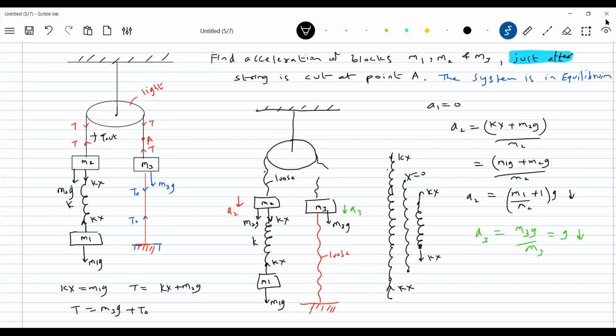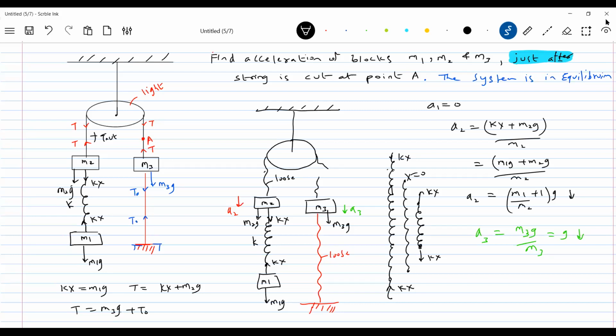I think there's one trick you can accept. Sudden change in tension is possible. Sudden change in spring force means suddenly from elongation to compression, which is not possible. Compression to sudden elongation, not possible.